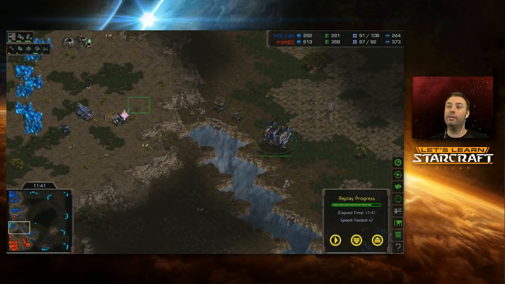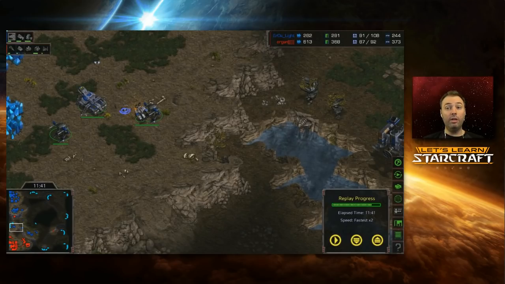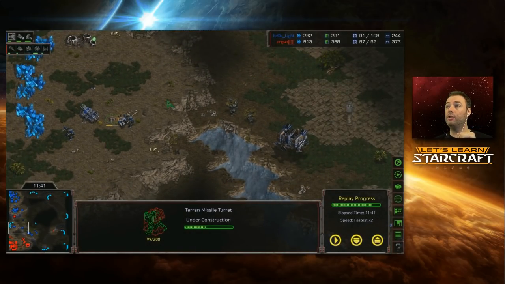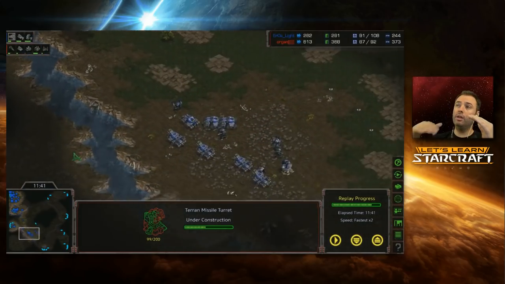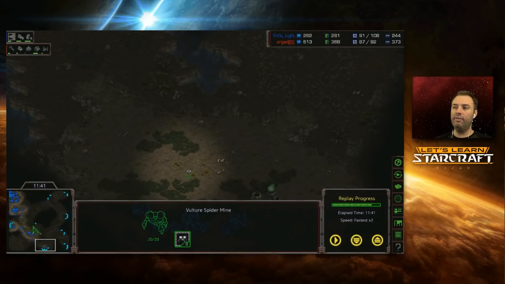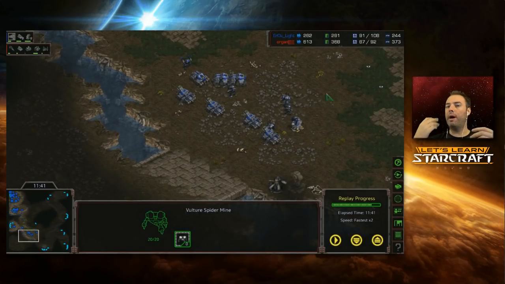And hey, look at this. A small little tiny force here with a missile turret being constructed. There's also the barracks that's in between. Look at this. It's a full ring of vision. There's even a vulture mine at the bottom center area.